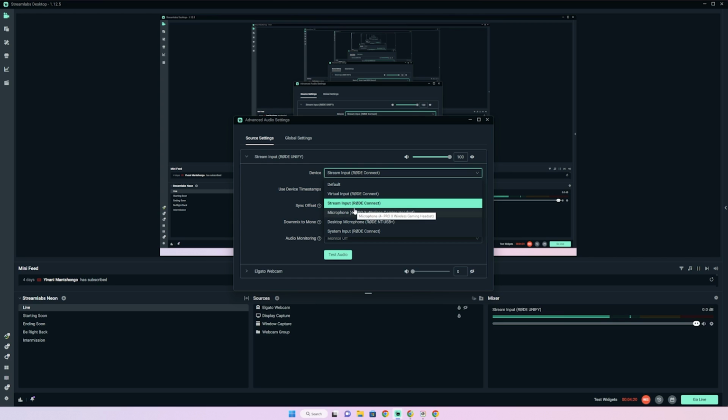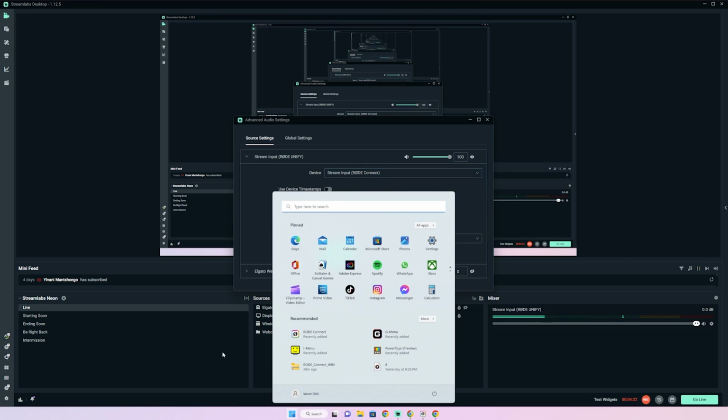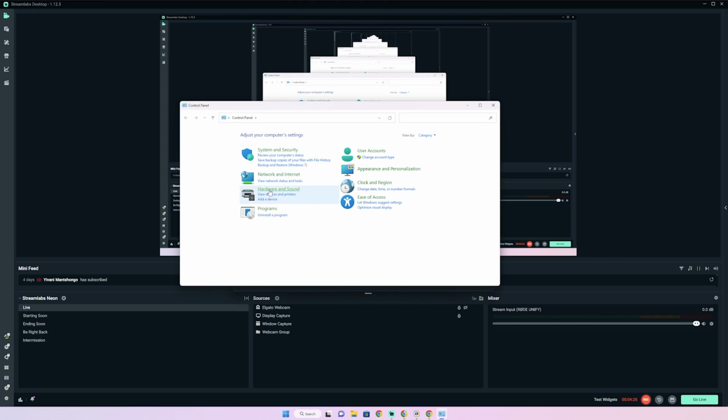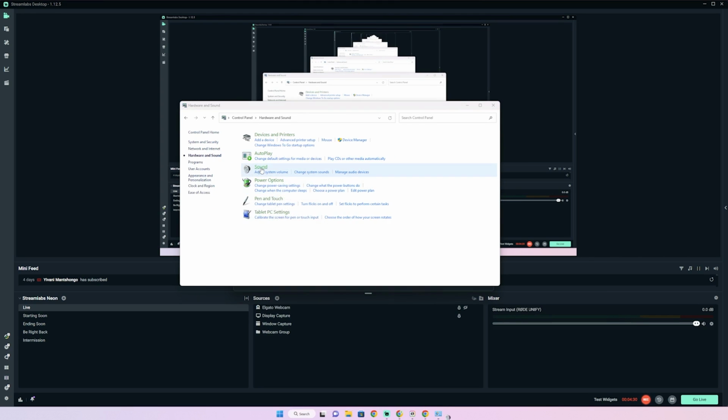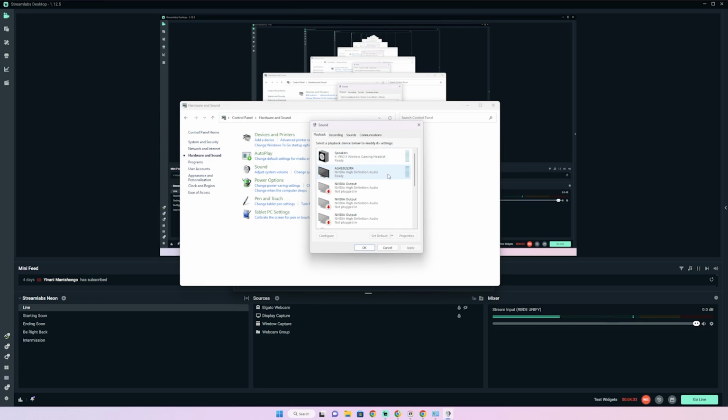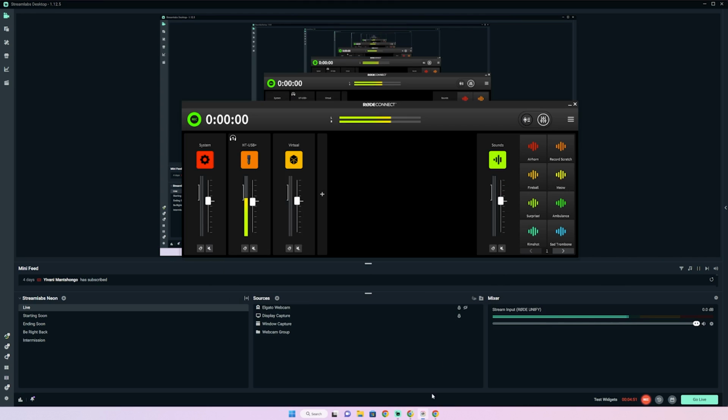And what you want to make sure is that when you go to your control panel and on your hardware and sound, this will be done for you automatically, but it's always good just to check. And you'll see the system output default device is Rode Connect and the default communications device, same thing. And in recording, again, same thing. Now I can use this for streaming and you can see that the bars are moving. And if I do an air horn, that will also be going through to the stream.